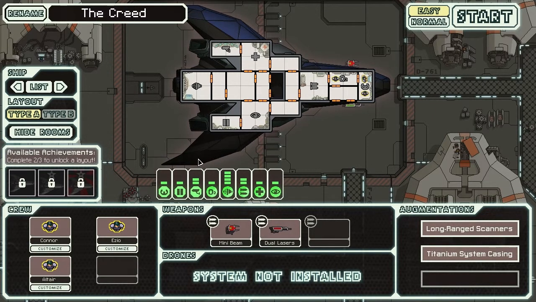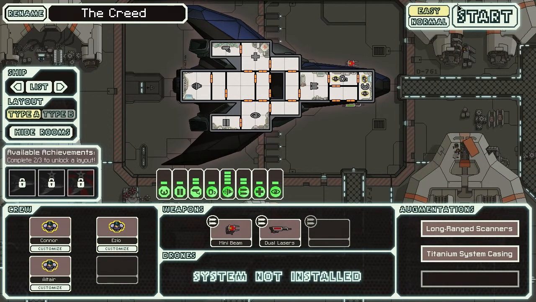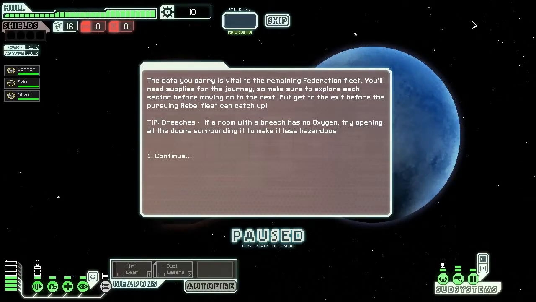Yeah. Stealth ship. Bunch of people who sneak around. That makes sense. Don't want it on easy. Normal mode. Get 25% boost to my score. That's always good. And yeah, let's go straight in.